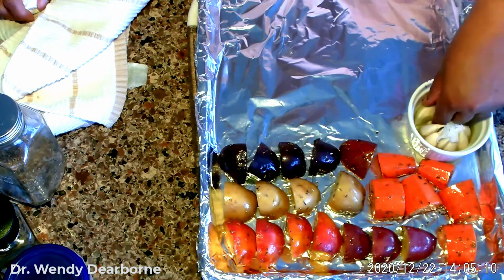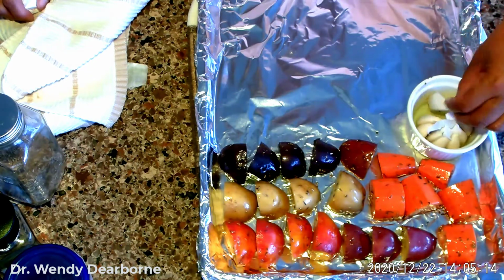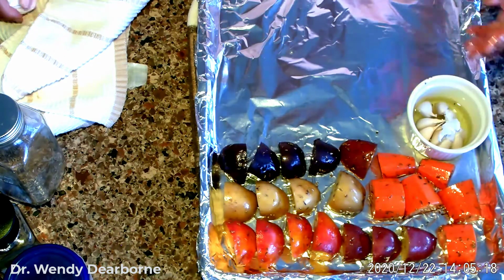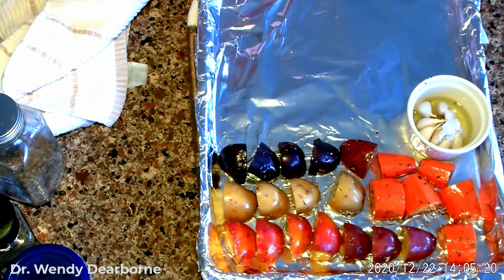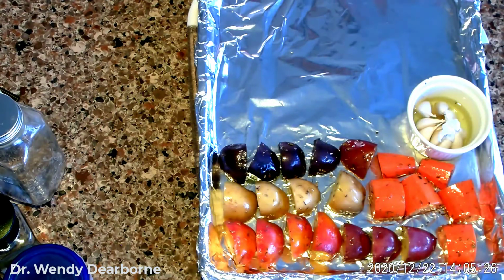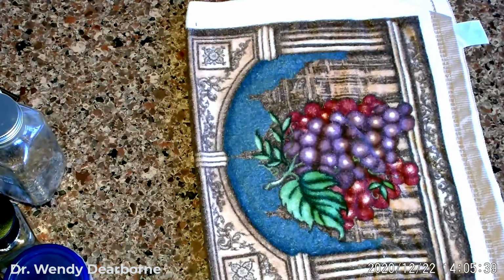And I really do need him to stand up, preferably, if he would stand up. That would be really helpful. But okay, so my garlic's in. So I'm going to transfer this back into a 425 degree oven. And I'm going to check this in, I'm going to say about 10, 15, max 20 minutes. Top shelf.